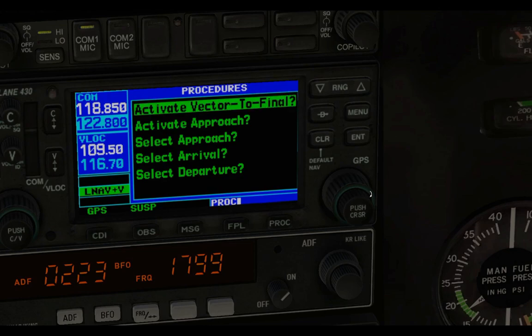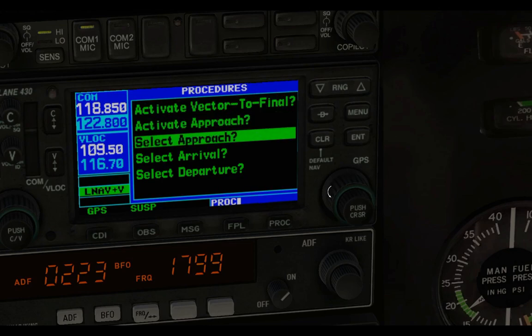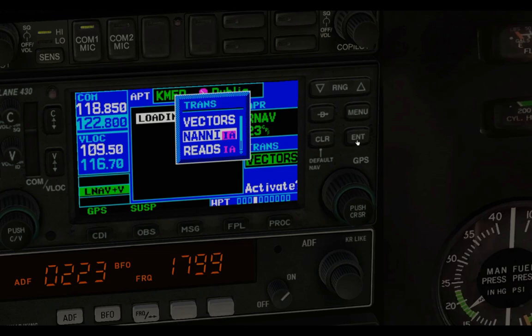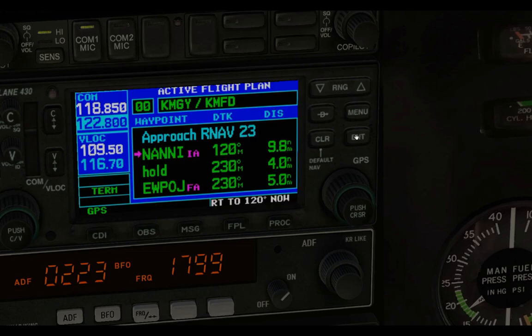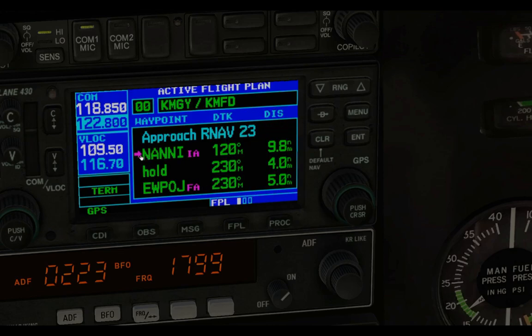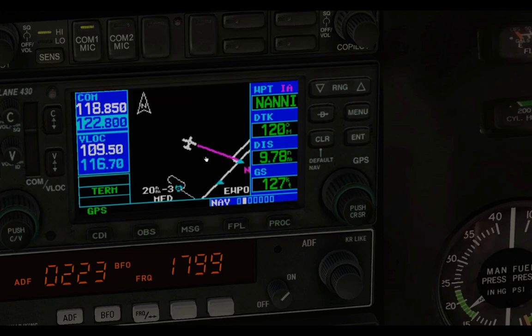On the other hand, if you select the same airport but a different transition, let's say this Nanny transition, let's go ahead and activate it. Here it's the first leg. If you go into the flight plan, it's taking you direct to Nanny, and then a hold, and then the final approach fix. It's not taking you to the final approach fix directly, it's taking you to the initial approach fix. On this page you can see this is your course that you need to fly to get to the initial approach, and then there's a holding pattern to do a course reversal followed by the final approach course.